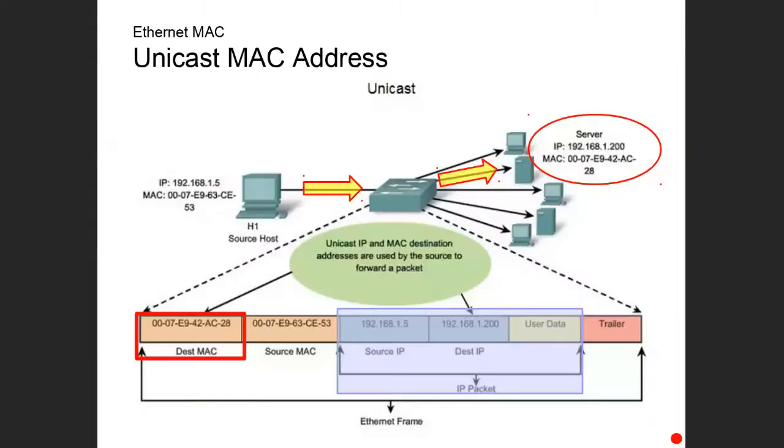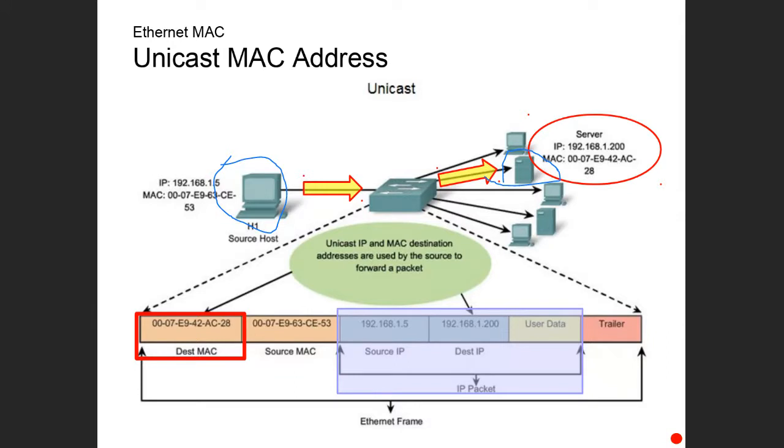Okay, let's talk about methods of transmission. Unicast is one-to-one. This is like a private telephone call, and you're not on the party line. So on a unicast MAC address, I'm transmitting something straight to a specific destination. In this case, this user is trying to talk to the server, trying to log into the server. Kind of like when you come into the lab and you log on to your TCC identity to try to open up the workstation to use it.